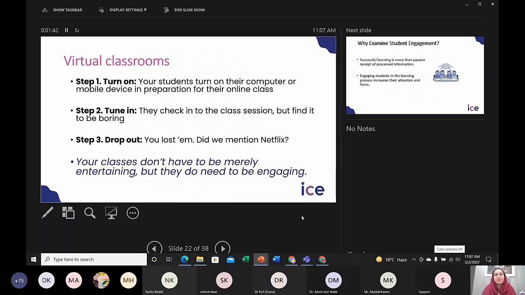So your class has to be engaging. It doesn't have to go into entertainment because of course there's a learning objective there. But how many times have we experienced this? I at least have. I've had a bigger cohort, about 140 students at one time for a classroom session for an undergraduate program. Half of them were there in the live session, but every time I started speaking, they were not engaging.